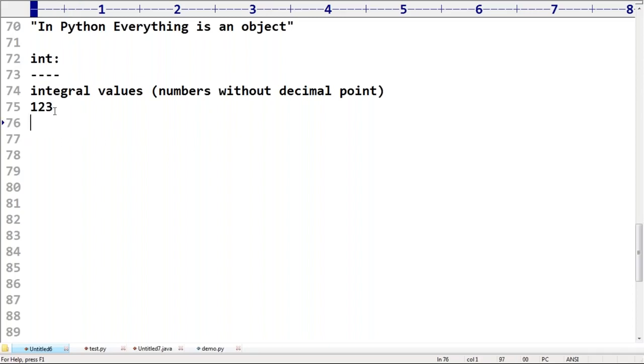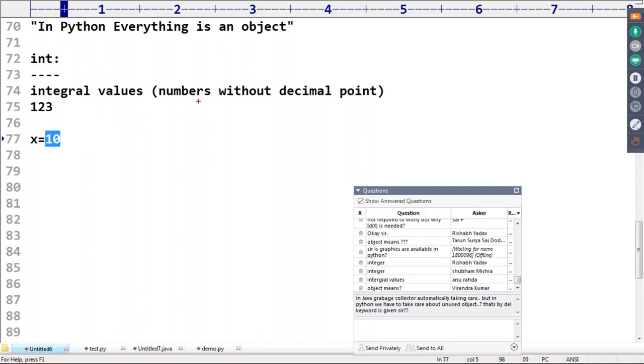Now I'm taking x is equal to 10. For people who don't know what an object is, just be aware that an object is like a box. In x is equal to 10, this is an object, a physical memory location or something like a box.